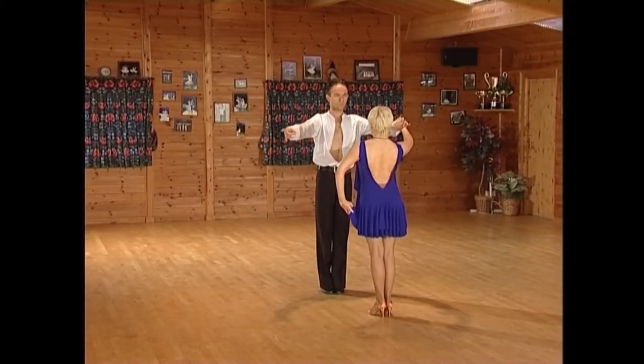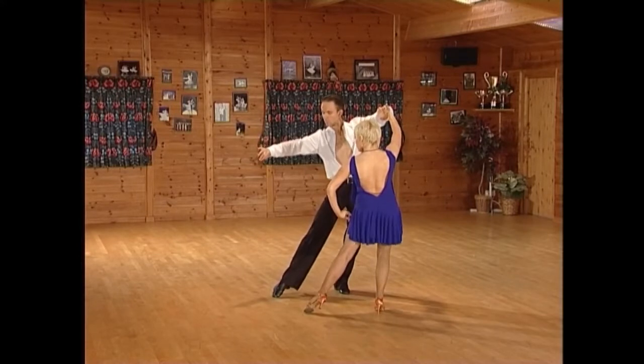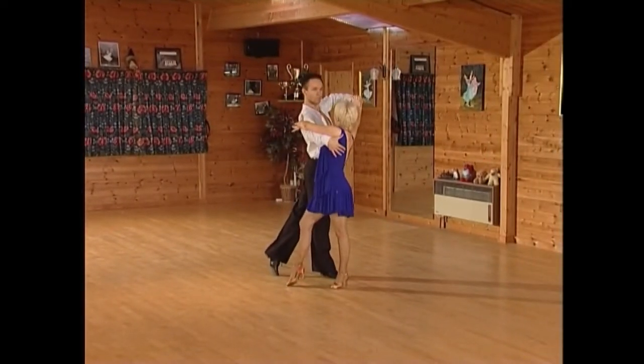16 to 19, point to the side. Ready? And 1, 2, 3, 4. 20 to 22, a slow zigzag. And 5, 6, 7, hold for 8.